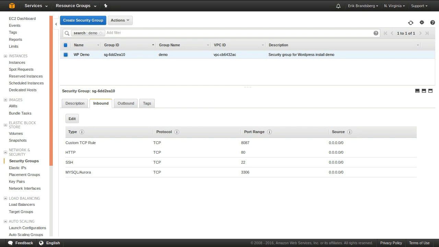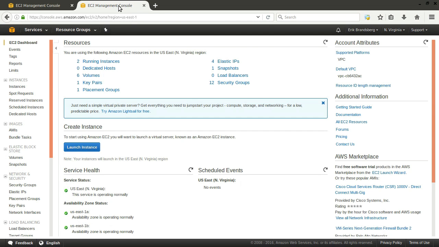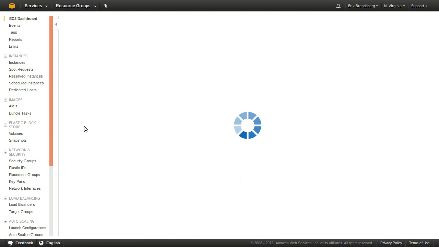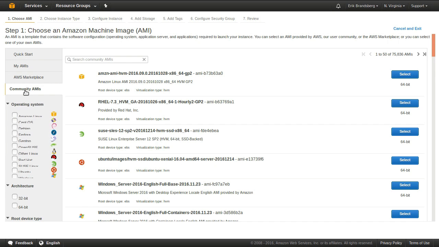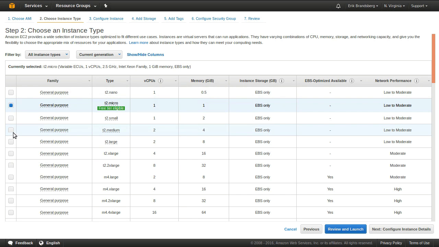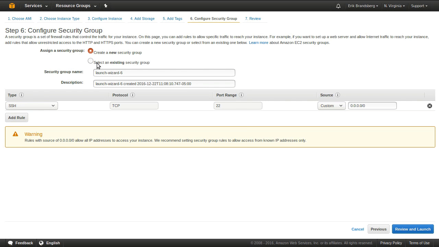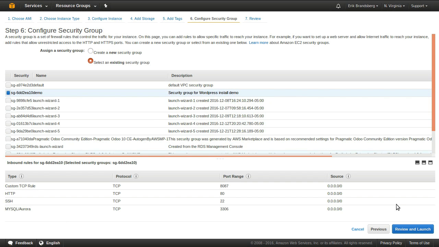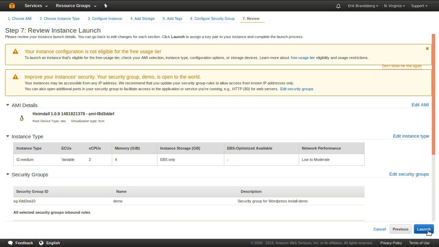Next, we will want to install the Heimdall Management Console, which we will do using our community AMI. You can find the newest available AMI by clicking on the Launch Instance button, selecting Community AMIs, and searching for Heimdall while in the Northern Virginia region. You will then select the T2 medium instance, as the central manager doesn't require a large instance to run, but we will want more than one core for background log processing. Finally, we will select the security group configured previously and start the instance, which will take a few minutes.